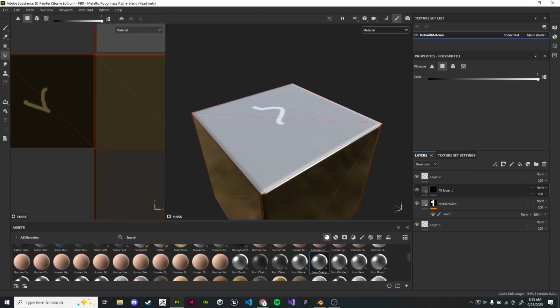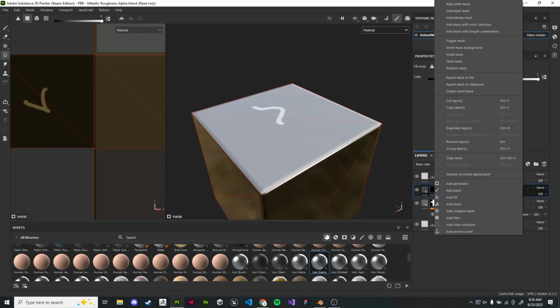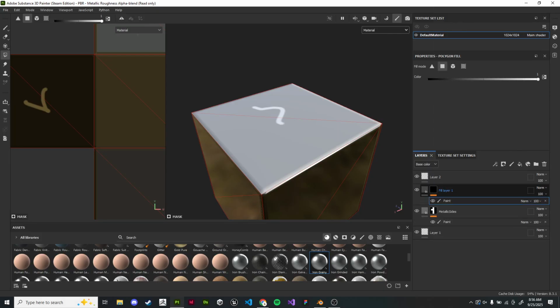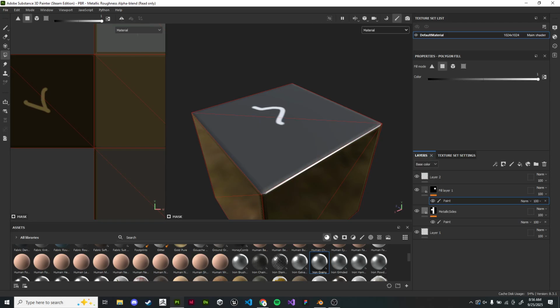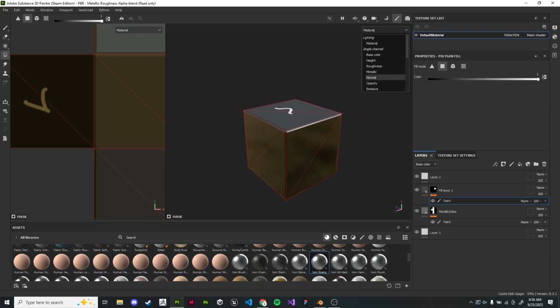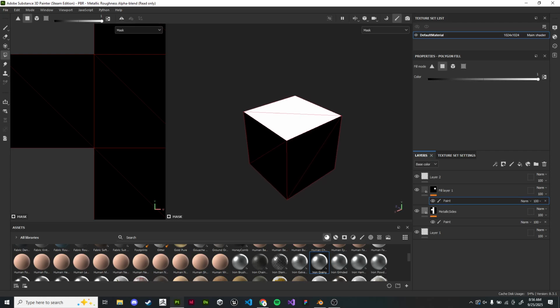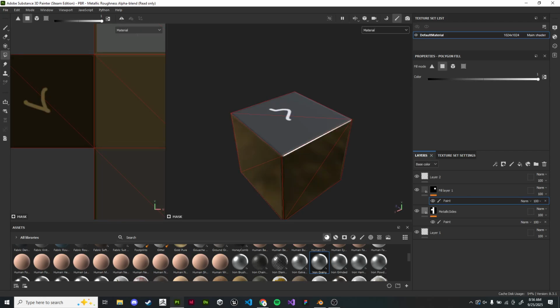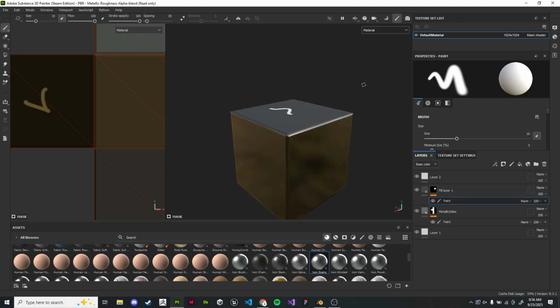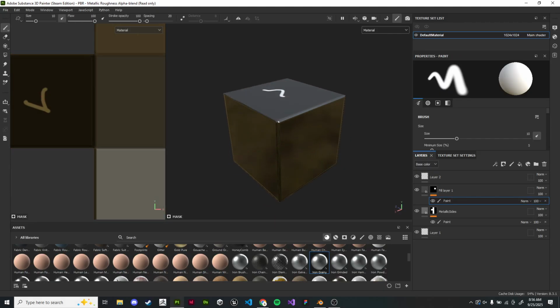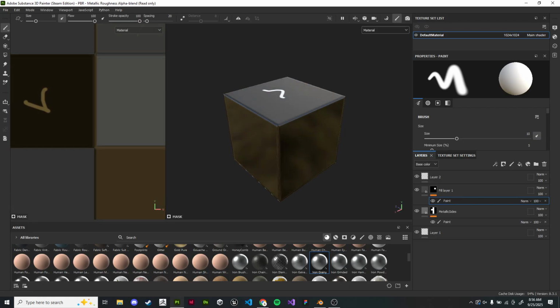So here I'm going to go black mask. I'm going to click on my mask again, right click and add a paint layer. I'm going to go back to my polygon fill tool and click on the top. Okay, so now on the mask, it's just affecting the top. If I get rid of the wireframe, we now have one smooth metallicness on the side and a tire rubber material on the top. Okay.